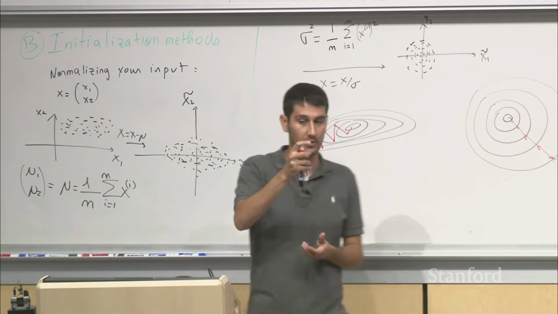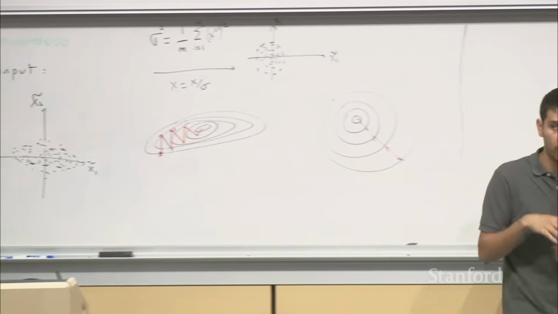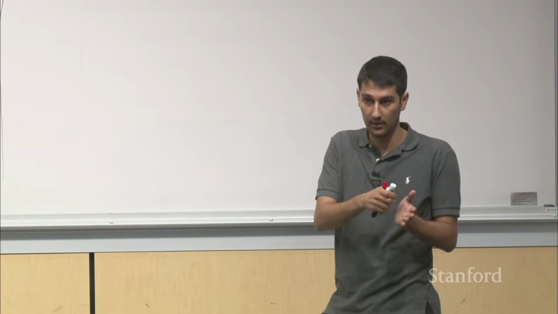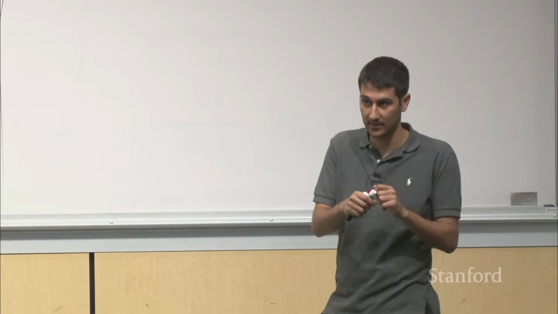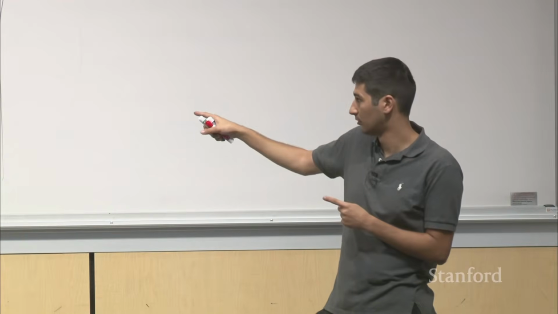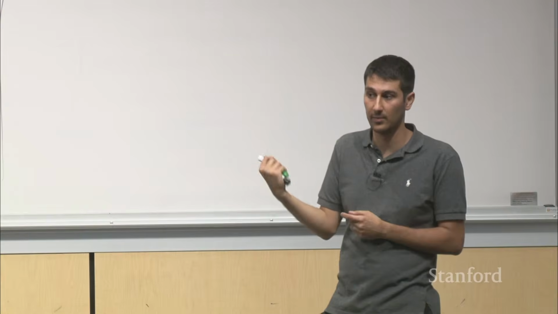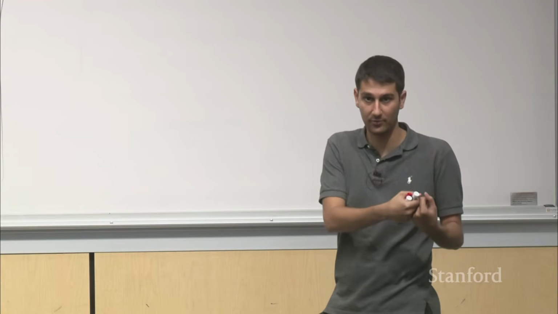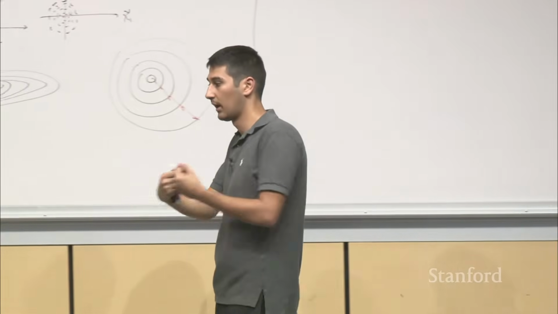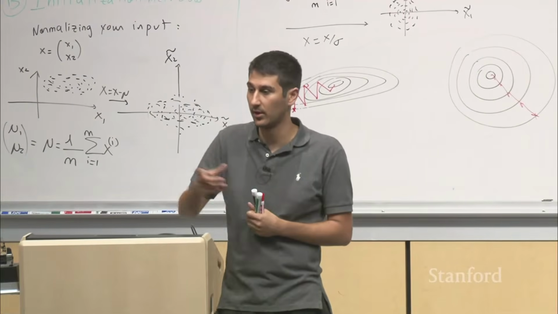Oh, one other thing that is important to notice. This sigma and mu are computed over the training set. You have a training set, you compute the mean of the training set and the standard deviation of the training set. And these sigma and mu have to be used on the test set as well. It means that now when you want to test your algorithm on a test set, you should not compute the mean of the test set and the standard deviation of the test set and normalize your test input through the network. Instead, you should use the mu and the sigma that were computed on the train set, because your network is used to seeing this type of transformation as an input. So you want the distribution of the input at the first layer to be always the same, no matter if it's the train or the test set.